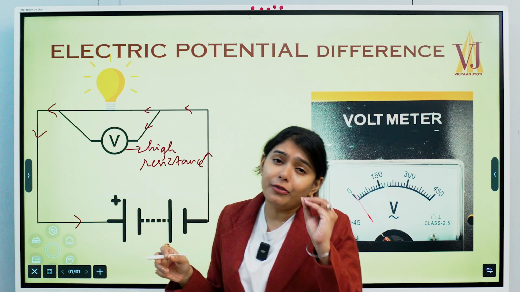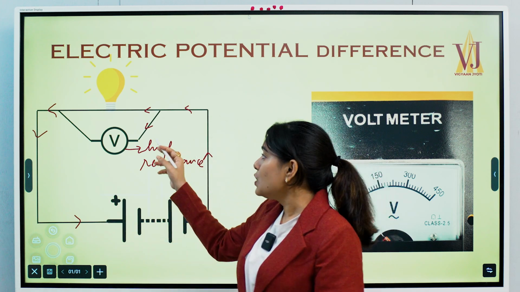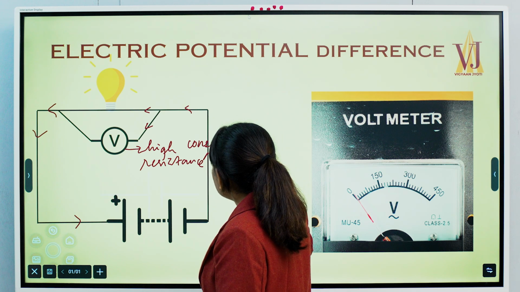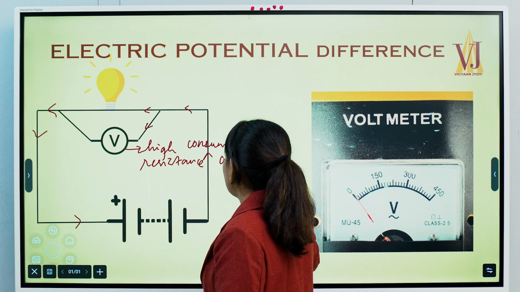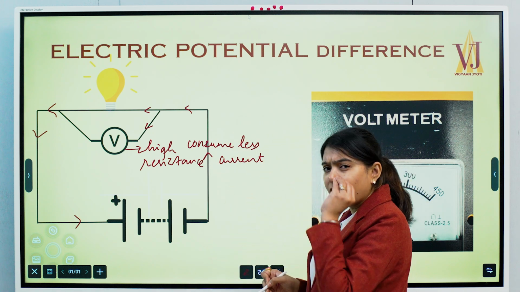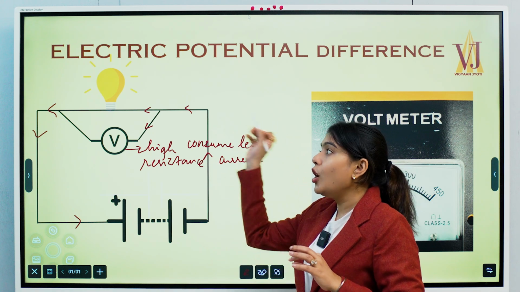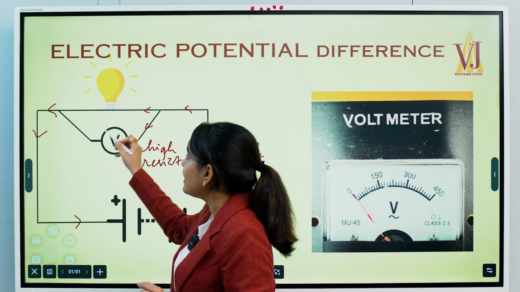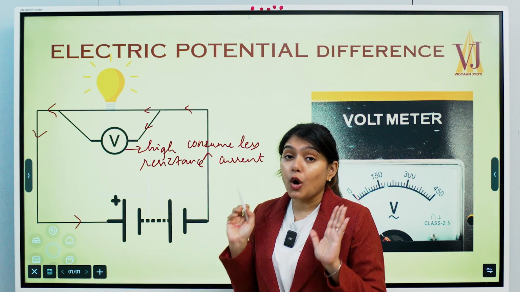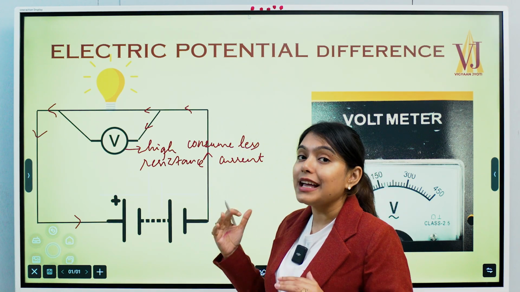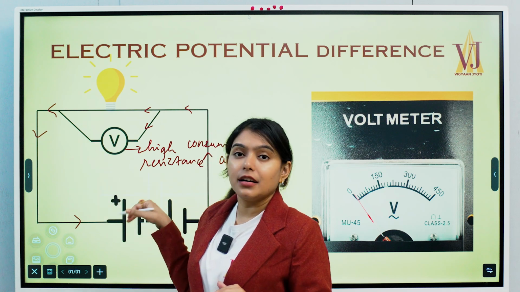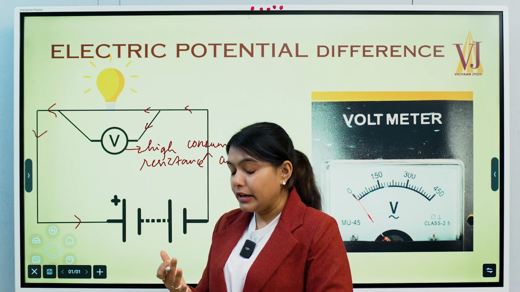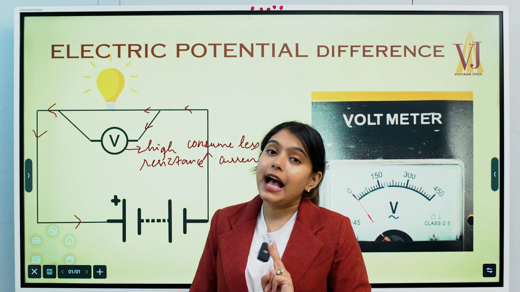Since few of the electrons are moving through the voltmeter, we can say it consumes very little current. Current we will see later, but a small amount of electrons are moving through it. For that reason not 100% of the electrons are moving to the bulb. Very few of them move through the voltmeter, because the path is high resistance, meaning it poses an obstacle to the flow of electrons. The electrons that did not travel through this path make the circuit complete. As a result, the voltmeter will measure the potential difference with the condition that it is connected in parallel and has high resistance.